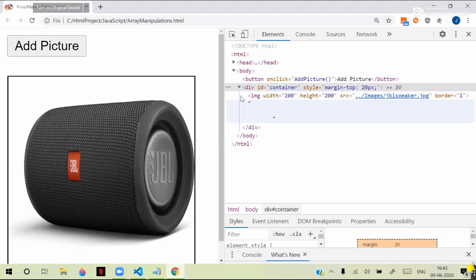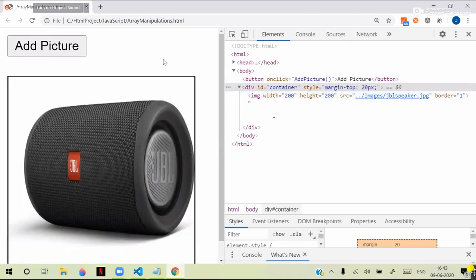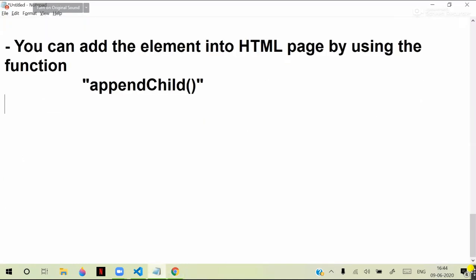If you keep the elements, they will occupy space in your page, and it is difficult for the page to perform, so it is always better to do this. That is how we can add an element here. A simple example of this is, we can create a simple example.